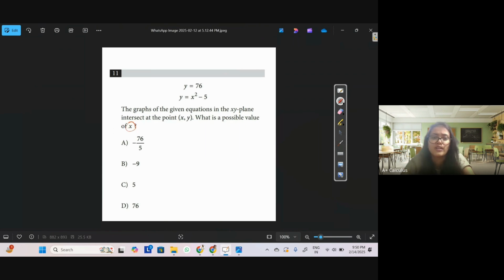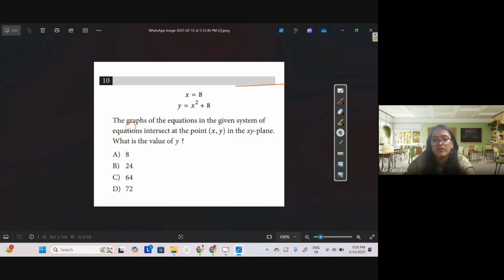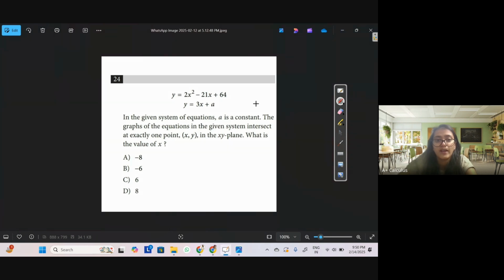Well, this is actually very easy. Y is equal to 76 is just a horizontal line, and you just have to check some possible solutions. We will do all these questions on DESMOS. This is also exactly similar to the previous one. This time, this will be a vertical line. And then you have a quadratic equation and a linear equation. And the system, they intersect at exactly 1 point. What is the value of X? I think this is a mistake. It should be, what is the value of A?